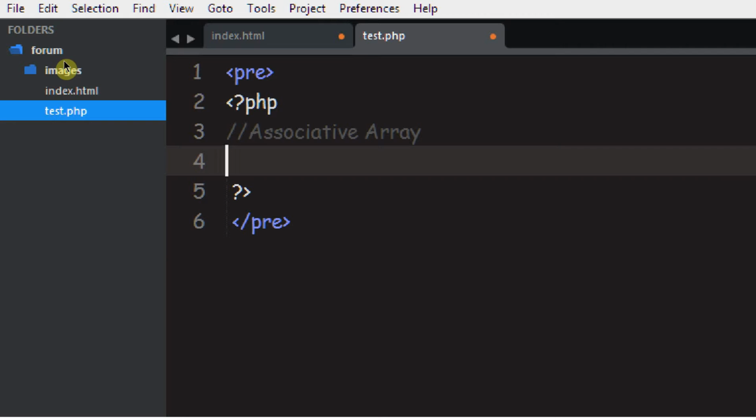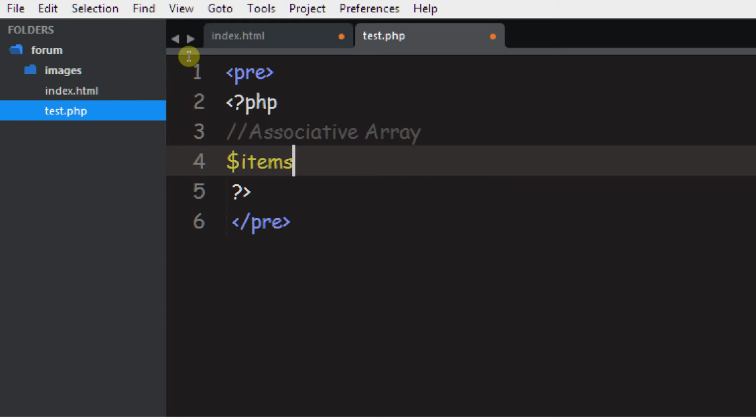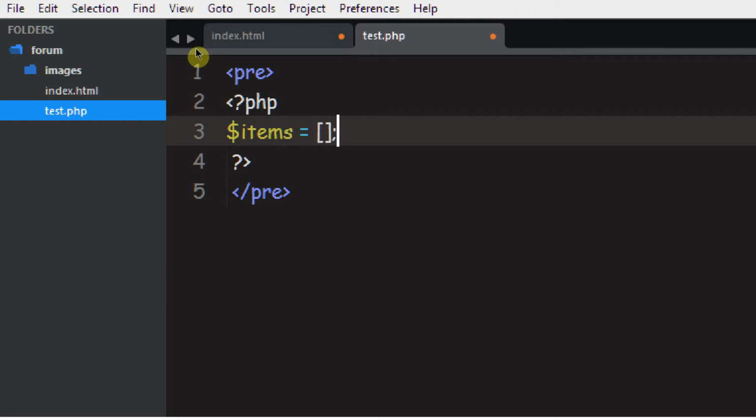So to create one, we just do, of course, our $items equals, and then our brackets or the array function. A one-dimensional array was just that, or an associative version of that. But in a 2D array, we have an array of arrays, which is arrayception. To do that, we just put an array, comma, an array, comma, and an array.